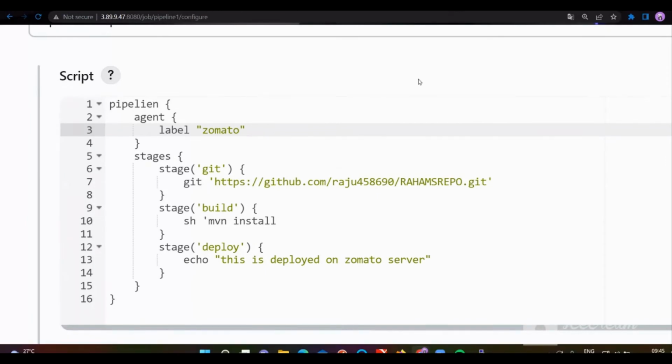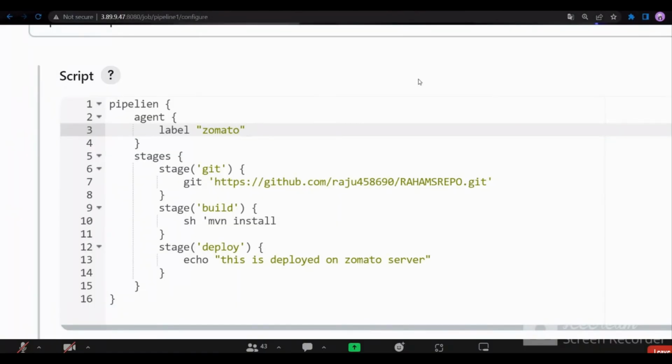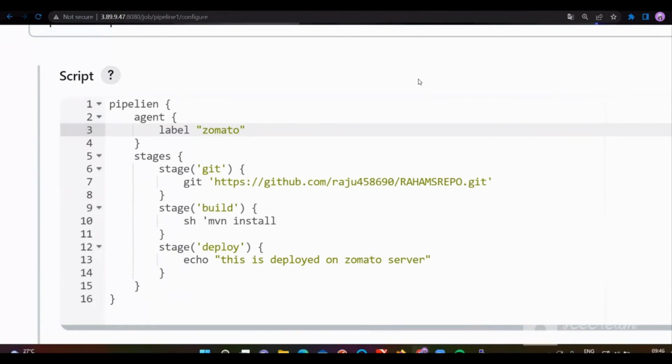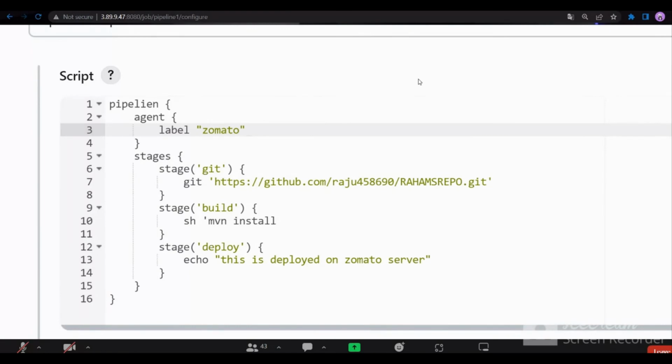So, any more queries or doubts? Okay, hello sir. Yesterday when I tried to create Jenkins, I couldn't log in as admin, so I couldn't create nodes as well. Can you help with that? What are the steps that you have performed, Sudhir? I just want to know what steps you have performed.